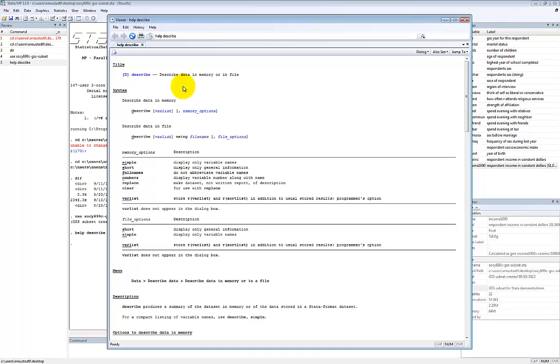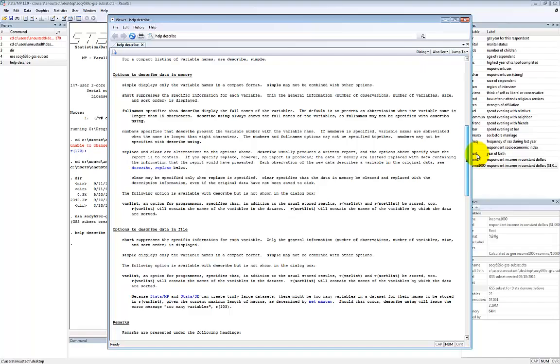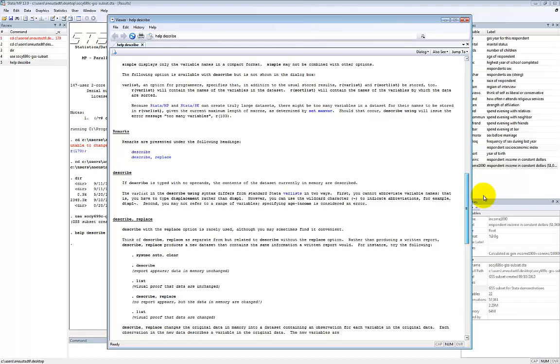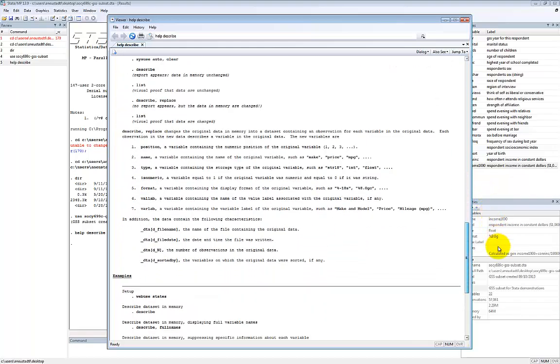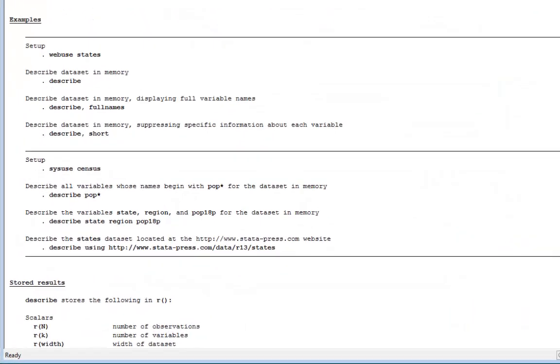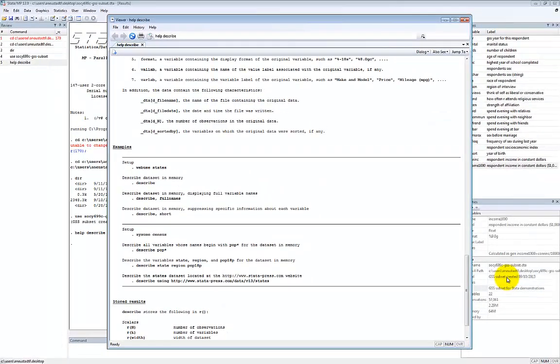When you move down a little lower, we have a description of the particular command. I'm going to scroll a little bit. A detailed description of the options, any comments under remarks, and then the part that I think is most useful, all the way at the bottom, are the examples. And I say the most useful because typically when I need to do something, if I go right to the examples, I can often find an example of exactly what I want or something very close, and it saves a lot of time trying to read through all the options and all the command issues. That doesn't mean I should never go back and learn those things, but sometimes I'm just in a hurry and I go right to the examples and I can figure out what I need to know.